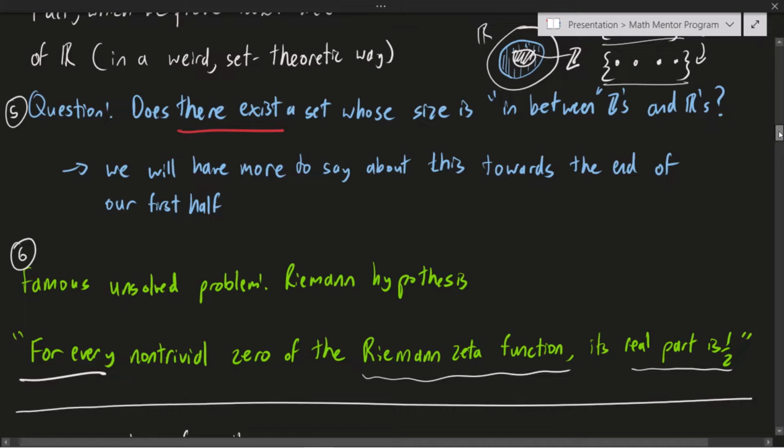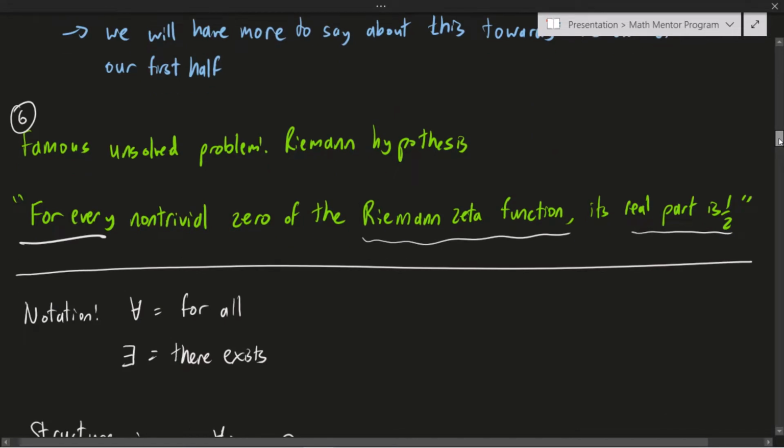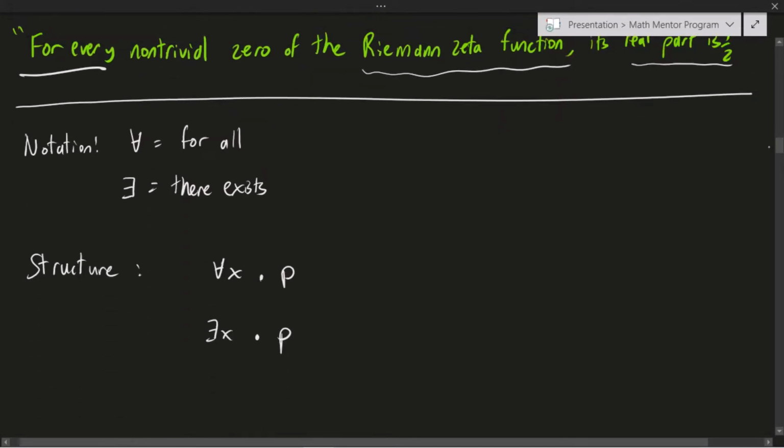So it's very important to be able to talk about these types of statements and know how to prove them. So our notation for these things is going to look like this. This upside down A will stand for "all," and this backwards E will stand for "there exists." An easy way to remember it is that A is like "all," and E is like "exists." But because we might use A and E as variables in our math, we have to somehow distinguish them. So what we'll do is that we'll flip them upside down and backwards, respectively.